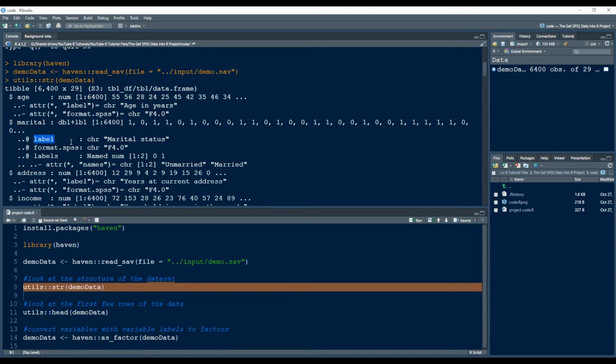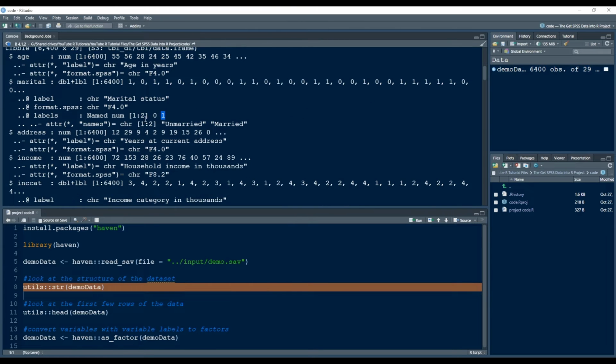Again, we have the format in SPSS, and now we have this unique attribute here called labels, and it gives the names of those labels. So the values of 0, 1 have the labels of unmarried and married, respectively. That's nice. In SPSS, this is another piece of metadata, so that if you go to the variable view in SPSS, it tells you that 0 is equal to unmarried and 1 is equal to married for the column marital. So we see that this information is embedded within all of these columns, and that's helpful. All of that information that is otherwise captured in SPSS, and one of the things I think makes SPSS useful, is now in R.